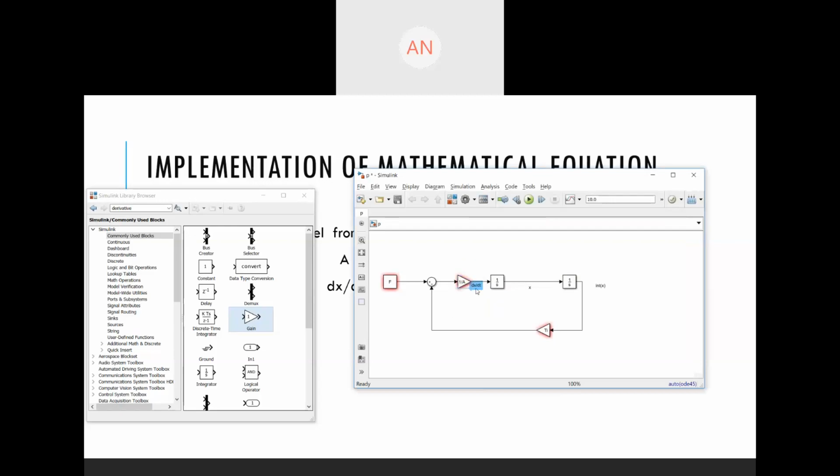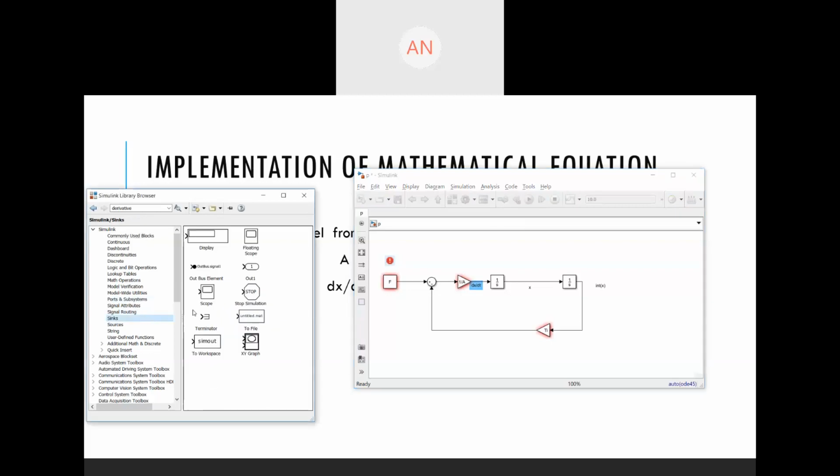So as we can see over here, the value is updated. So we have made our first project, but wait, let me click it again. For that, we have to give the output as well, right? For the output, we'll go to Sinks and take the scope again. And let's say I want the integral of x scope and not the f scope. And I'll connect them both. Great. Now we run it.